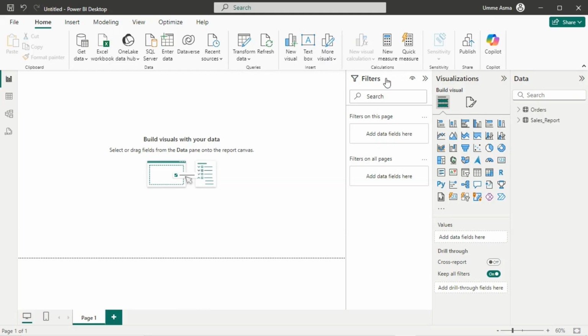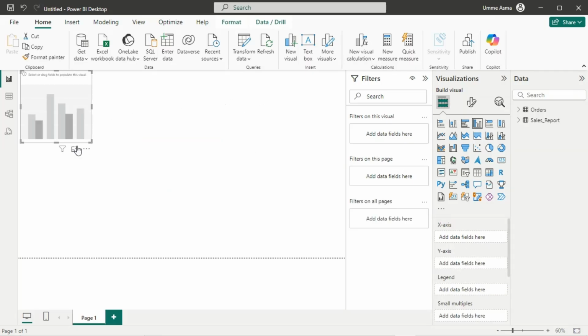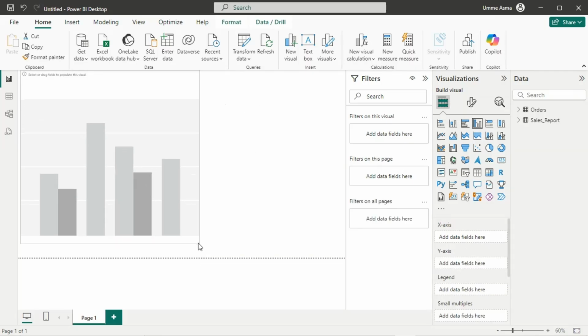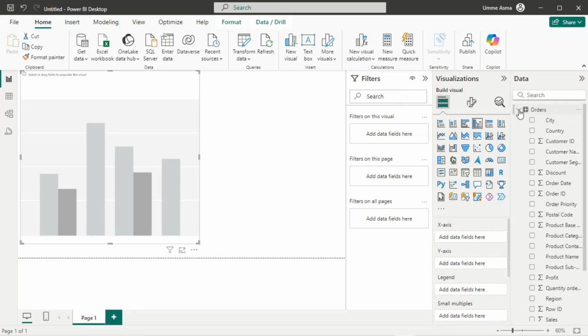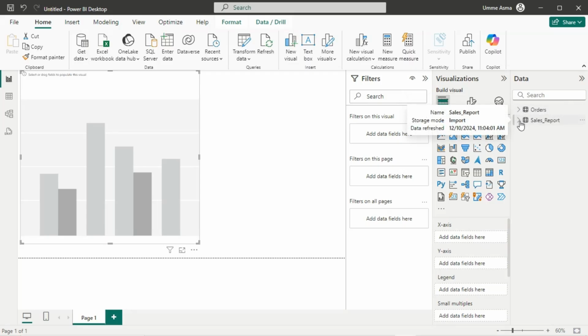Okay, so this is our Power BI. What I do here is I'll choose a column chart. Here I have two data sets. I have the orders data you have already seen in my previous videos. Now here I have one more data set, that is the sales report.